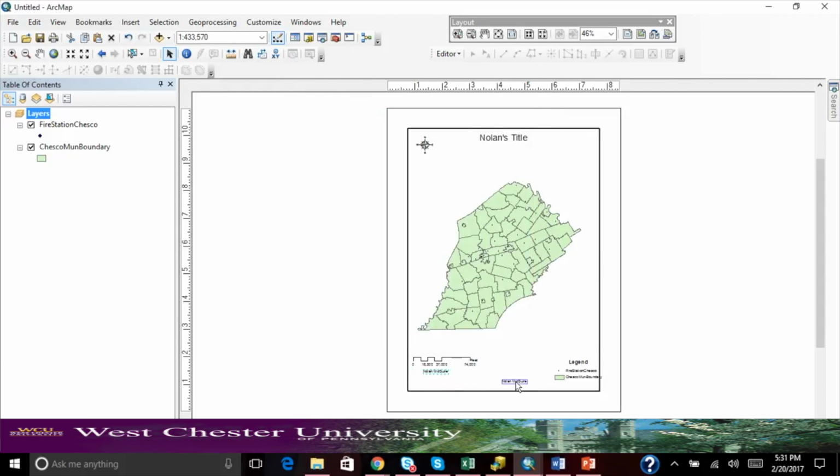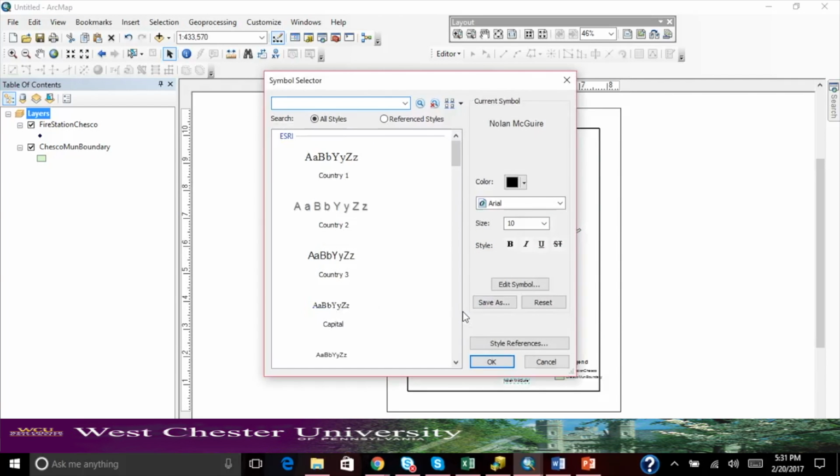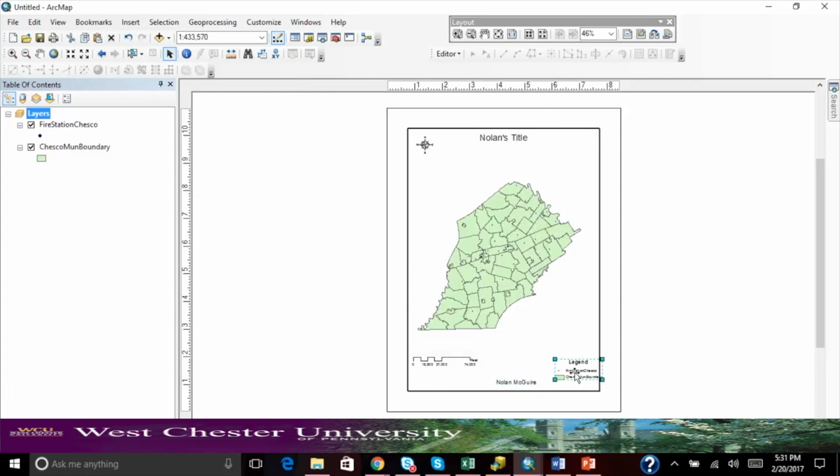And you could change the size as well, as you can see. Might as well do that for you. We'll go to change symbol. Computer's working a little slow today. Change symbol. And of course you could change your font or become fancy with a reference style. But I'm going to go 16. Seems large, and it probably is too large. But just for an example, we're going to show you. And we can do a quick apply. Actually, not too bad.